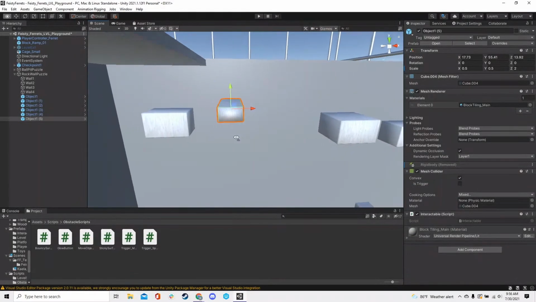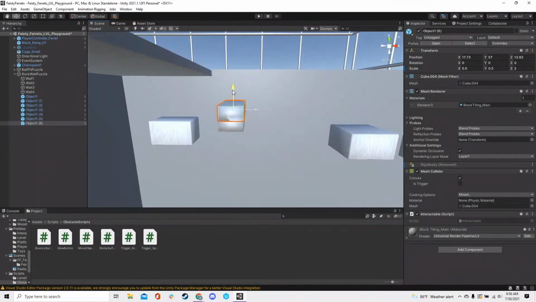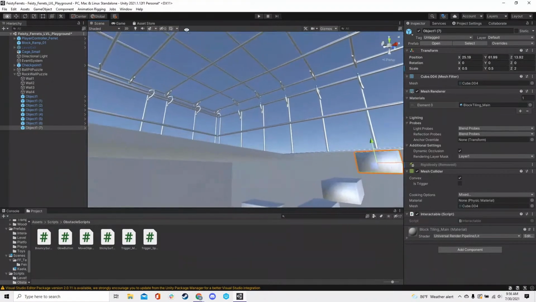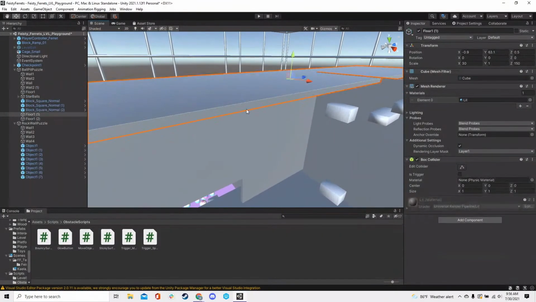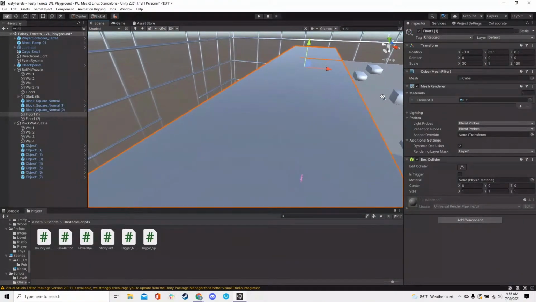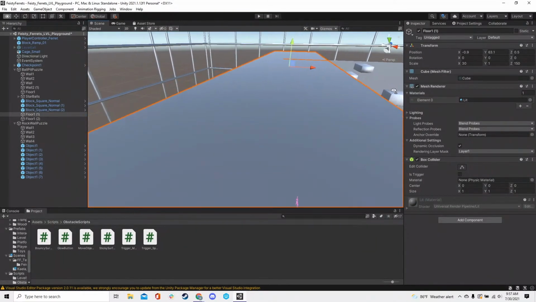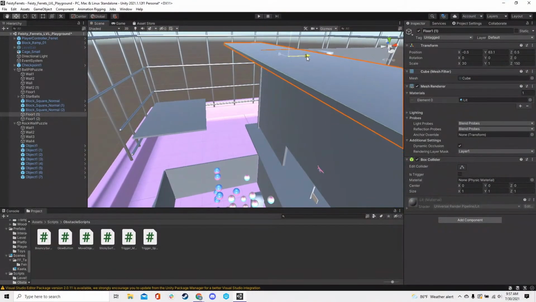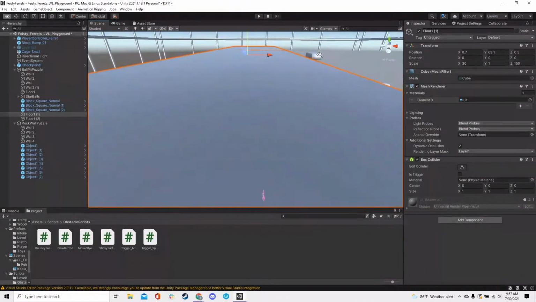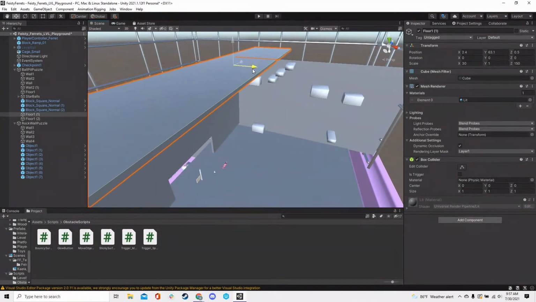Hopefully it doesn't cross. I don't think it'll cross paths right here. I don't think it'll have a collision issue. I'm also just going to make it a little bit of a staircase here. And hopefully we will be able to just go right on up over here. And I might just make this a little bit further out. Maybe not. I guess I can move it a little bit inwards. Yeah, I'll move it a little bit this way and see if it's easier for us to make that jump there. Yeah, all right, we'll see how that feels.